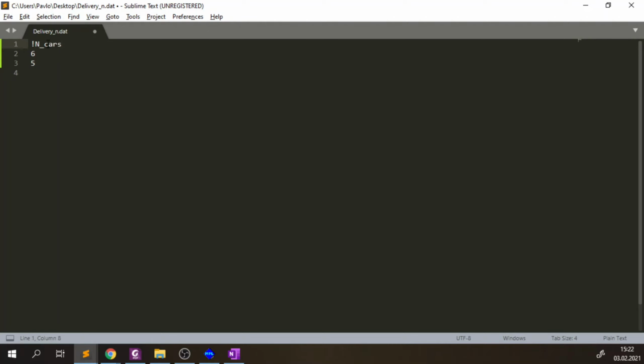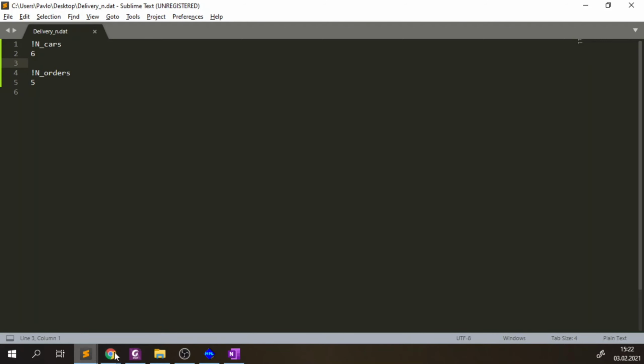So we know that this means number of cars, and this means number of orders. These comments will not be read by MPL, and it also skips the empty lines. So in this way, I can specify what is the number of cars and what is the number of orders.